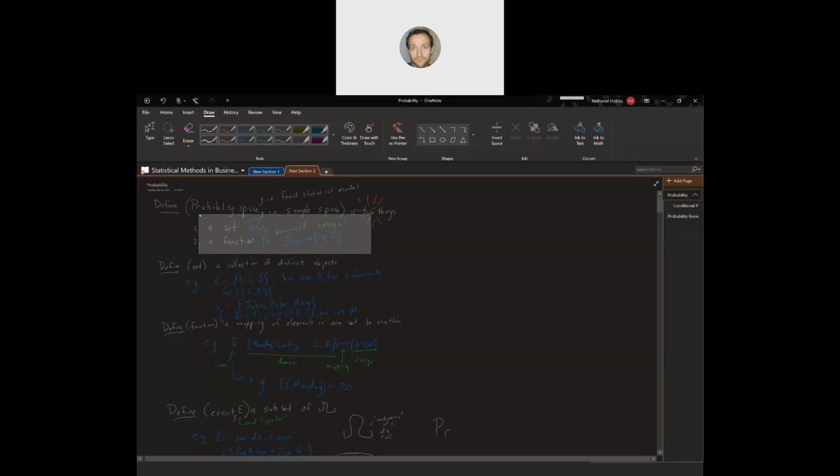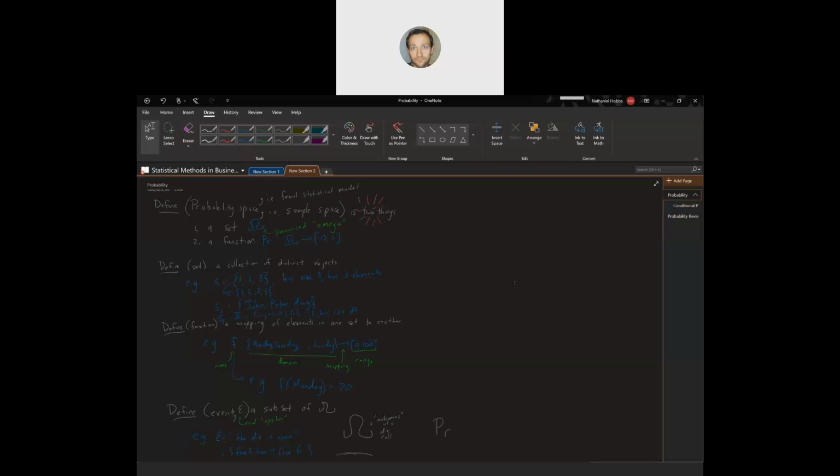And given these two things, a set of possible outcomes and a function that maps those to some probabilities, with these extra side notes, that is everything that you really need to know to start making calculations about probability and making statements about things that could be true, or making predictions and having them on a firm footing that will work.